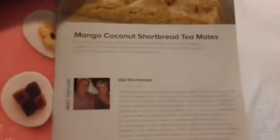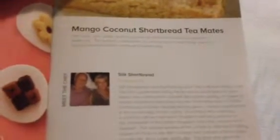The next thing I see is this Silk Shortbread mango coconut — there are three of those in there. They're not hard but not super soft either; I think they'll be chewy, plus there's coconut. I really love coconut. I'm not a super big fan of mango, but maybe I'll be excited to try them. The pamphlet says those come from the Silk Shortbread Company in Phoenix, Arizona.